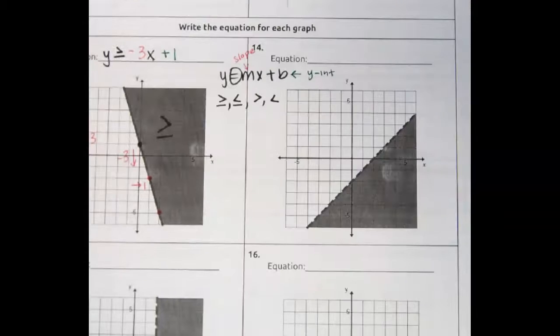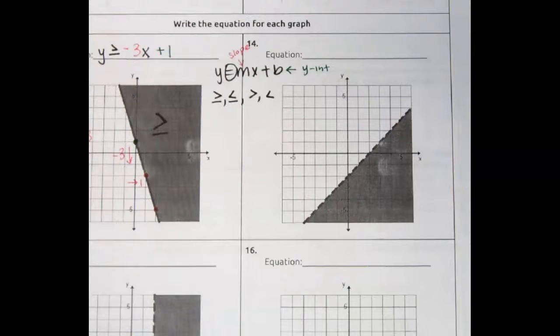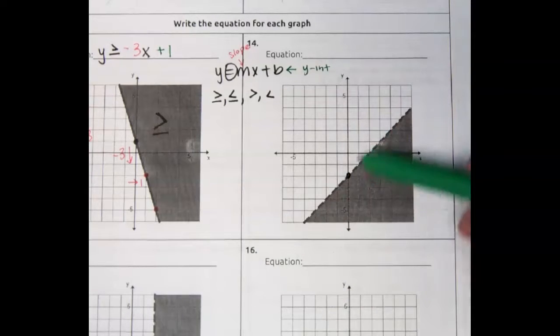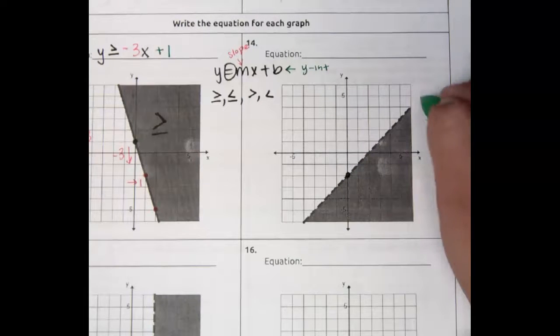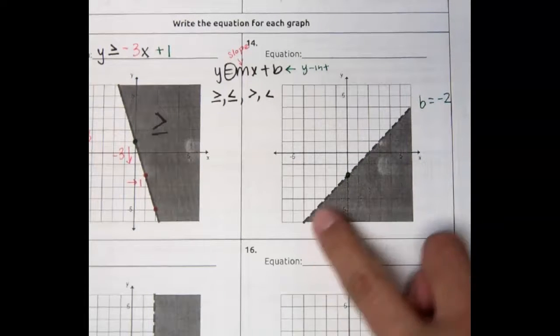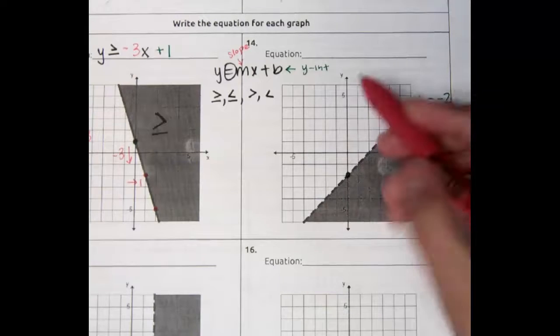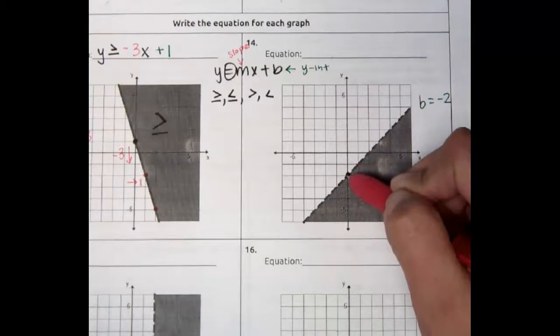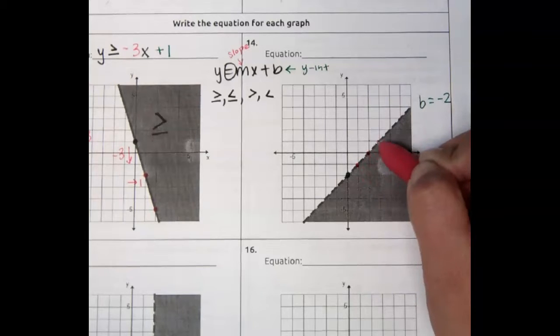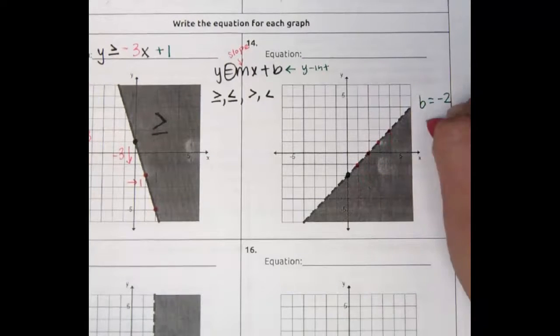So, same thing here. Find the y-intercept, find the slope, and then determine if it's solid or dotted, and then where the shading is. So my y-intercept is down here this time, and from the origin I move down 2, so my y-intercept this time is negative 2. This time my slope is positive because this line is moving up. So it looks like this is a point. So if I go up 1, right 1, I'm going to try that again. Up 1, right 1, up 1, right 1, up 1, right 1. So my slope is 1 over 1, which is just 1.